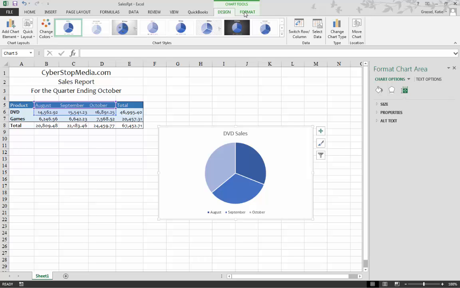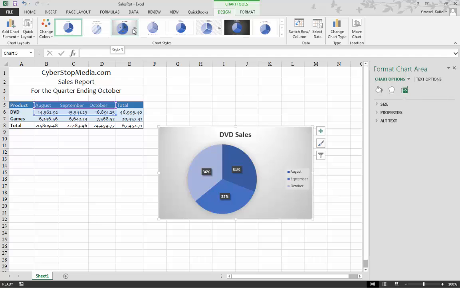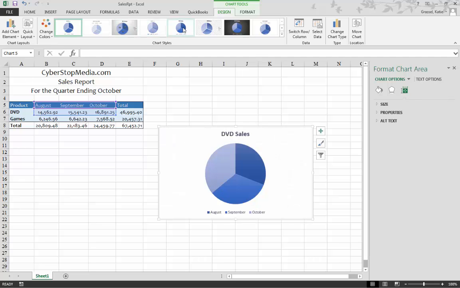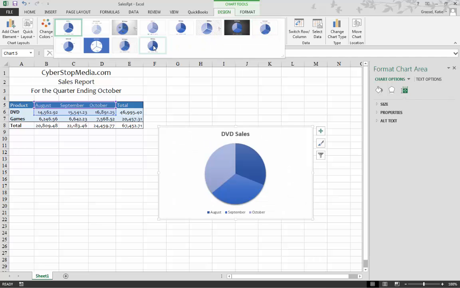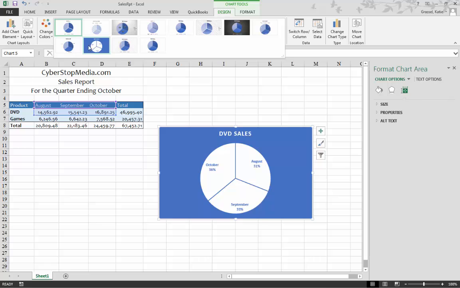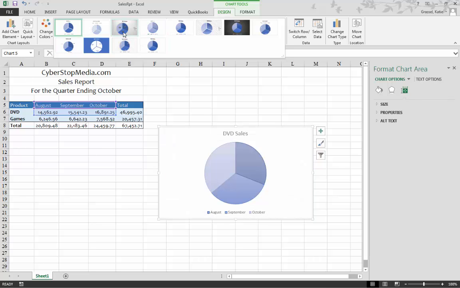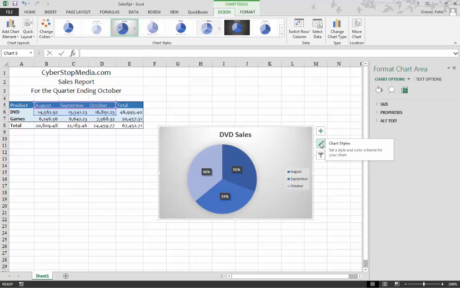Okay? After you have your color selected, our legend is already on there, but you do have different options of how this chart can look by just going across on your chart styles. I pick the color, and then I have these chart styles. There are a few more of them. If you want to choose one of those styles, you may. I kind of like this gray shaded one. You don't have to use that one. And again, once the chart is selected, right here under your design tools, you have an option for a different style of chart.